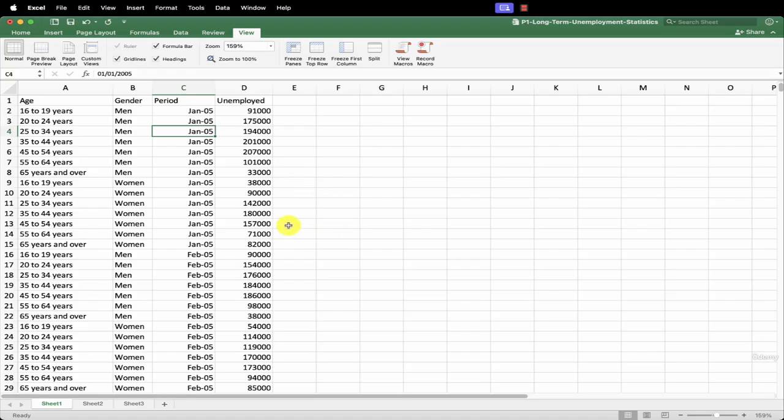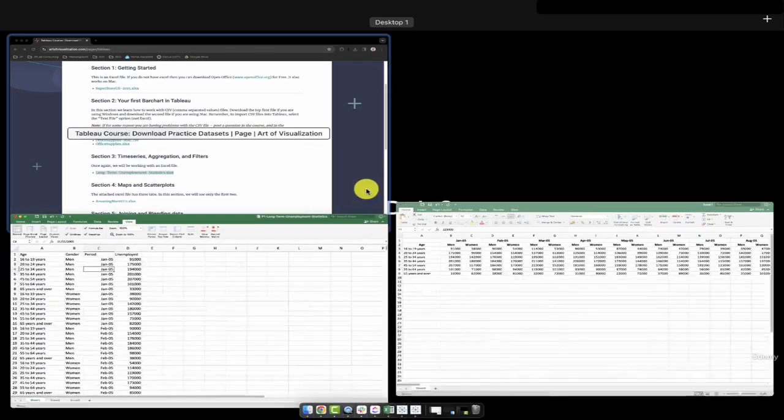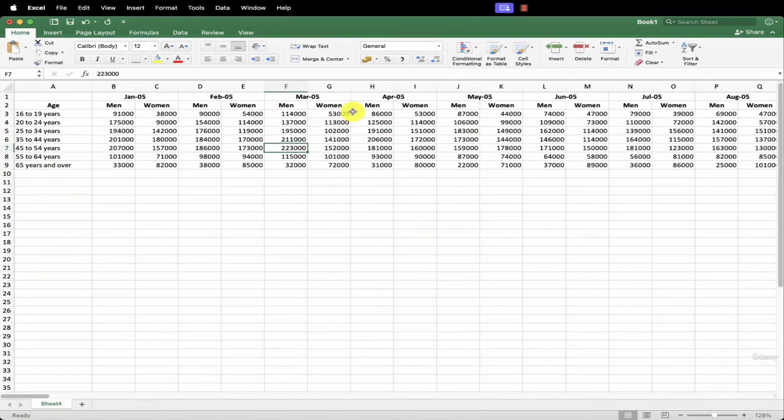So this data is already structured in this format, which is going to be easy to import into Tableau. This would be much harder to import into Tableau. But don't worry, we are not going to focus on that right now. We will talk about structuring and preparing your data in a separate section of this course. It's a massive topic, and we're going to devote a whole section to it. So we'll do that further down in this course.